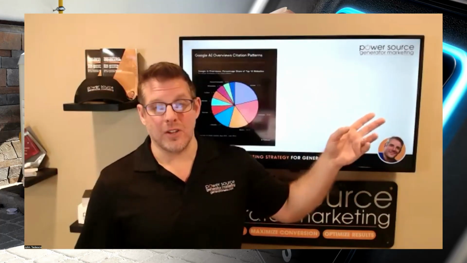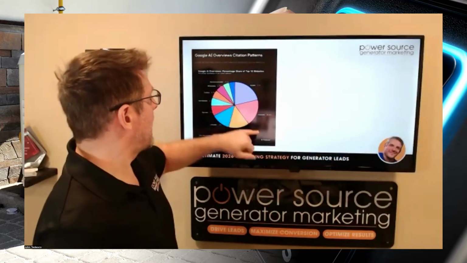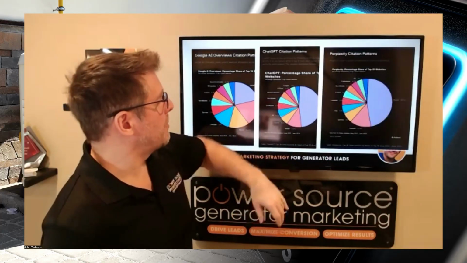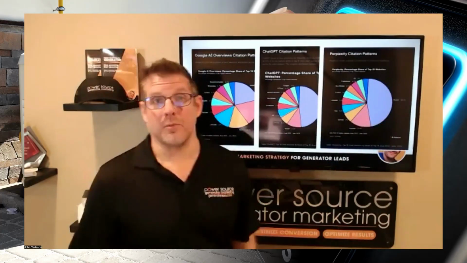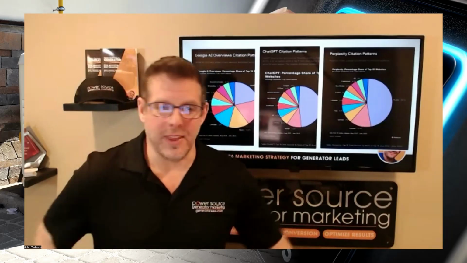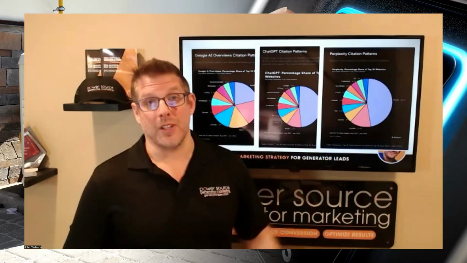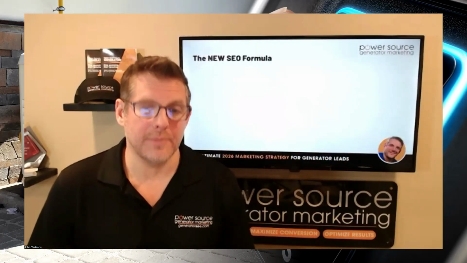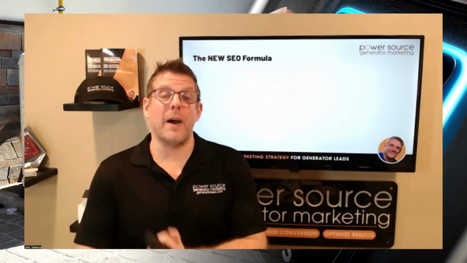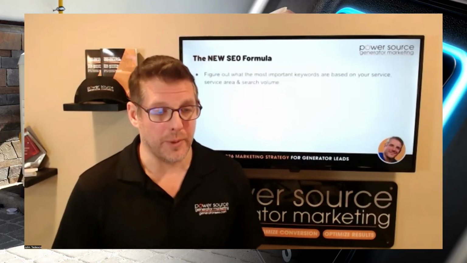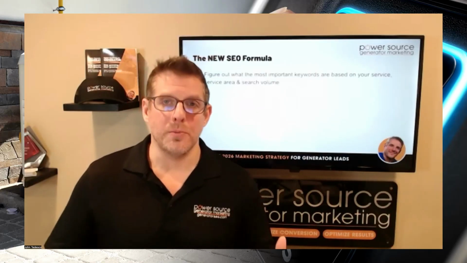Okay, and these are the answer engines. Like I said, for example, Google AI, mostly Reddit, YouTube, Quora, ChatGPT, most of it from Wikipedia. Perplexity gets their content from Reddit. So I think you'd be able to make some changes if you're really into Reddit. If you really want to do this, is where you have to go to write some content for AI. So we want to talk about the new search engine optimization or search everywhere optimization formula. We want to figure out those most important keywords.